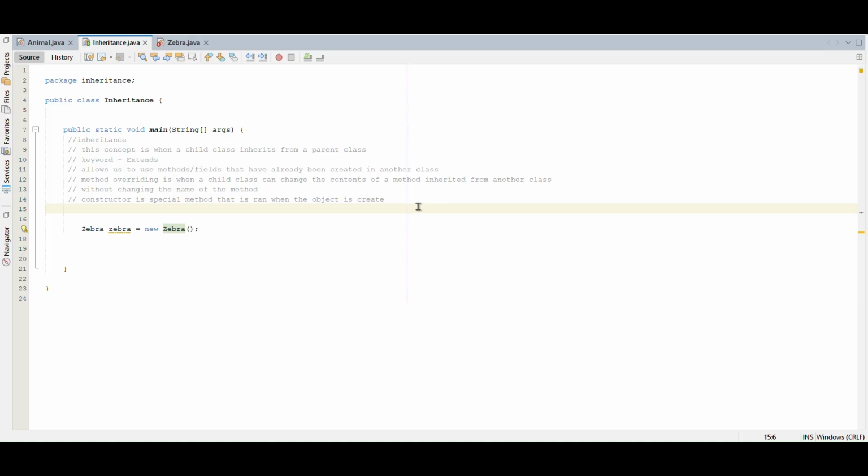So why is method overriding used? Just think of this: as developers, we sometimes want to, for instance, if I have a class called animal and a class called zebra, I can give the details of an animal, such as the animal is a herbivore, the animal is brown in color.